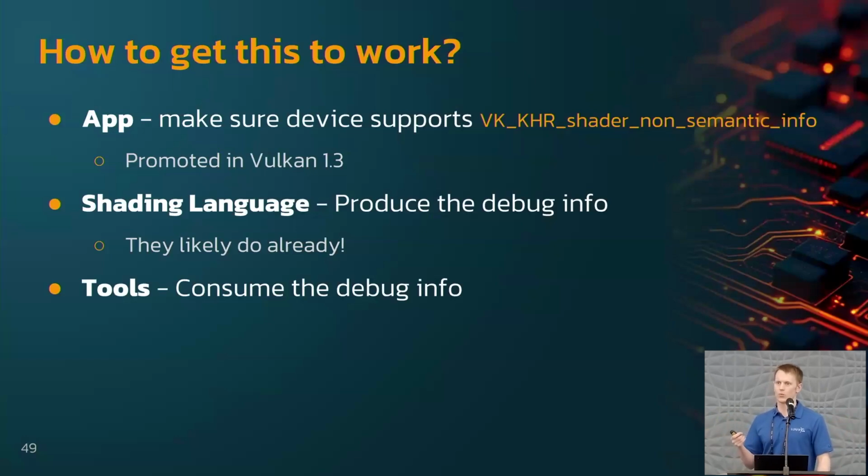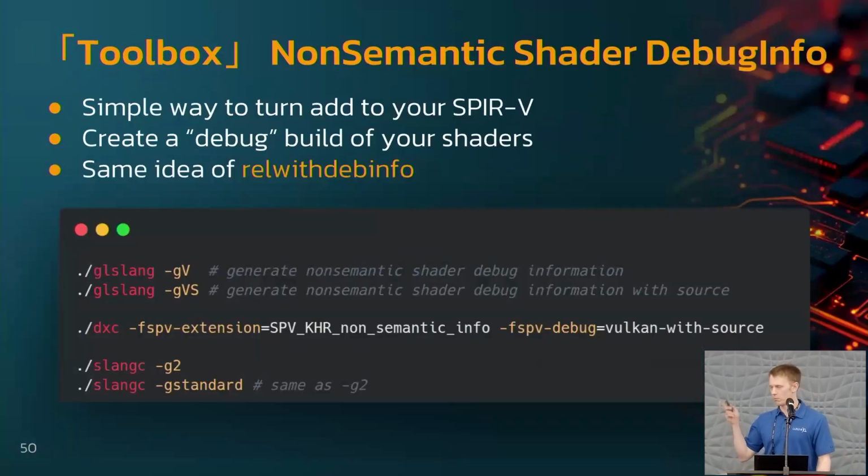It's basically, we need a way to guarantee that the compilers will just ignore this instruction. So you might get away without it, but it's probably very widely supported now. You need to make sure your shading language produces the debug info, which we'll get to in a bit. And you have to make sure your tools actually consume it. So all of the main shading language things already have this. They all have a flag. DXC is a little long, but the rest of them are very, you know, it's there nonetheless.